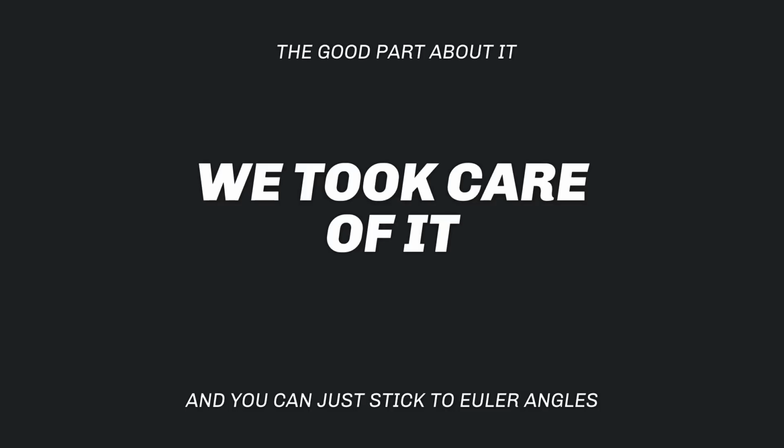The good part about this is we took care of it. You can just stick to your Euler angles. We internally convert to quaternions or matrices and also take care that while we're doing stuff such as advection, we don't get flipping. So much for the performance and tech background on this. Again, we tried to make using packed primitives and instances as painless as possible with abstracting away all that nasty stuff like dealing with quaternions and matrix math. And at the same time keeping it quick due to their very memory efficient nature.